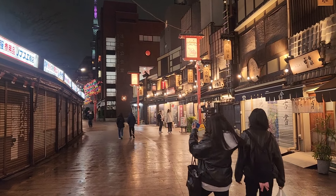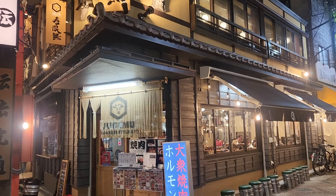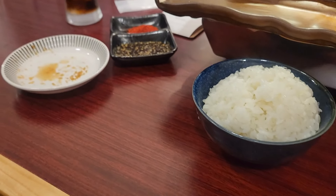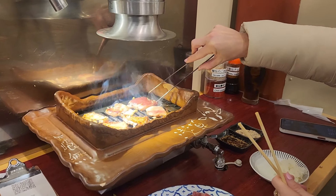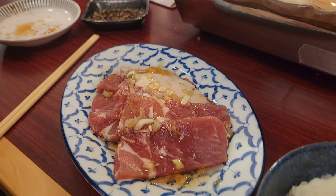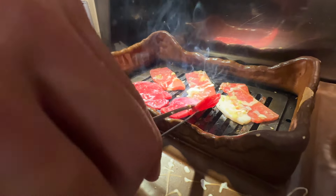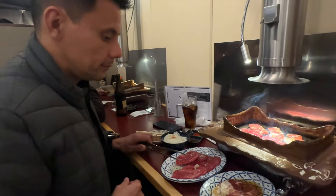For dinner we found a Japanese barbecue restaurant called Jugemu on Hoppy Street, which was fun and so nice — a warm and cozy environment to sit down in for a while. The restaurant offers a unique dining experience where you grill high-quality meat and vegetables at your table, choosing from various cuts and marbling grades. Each table is equipped with a grill where you cook your selections to perfection, savoring the rich flavors and tender textures.